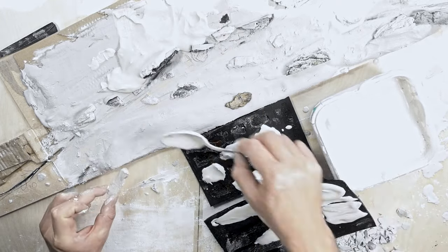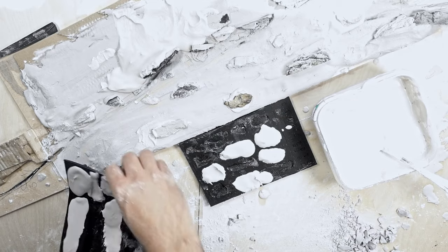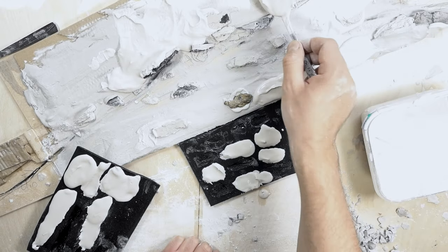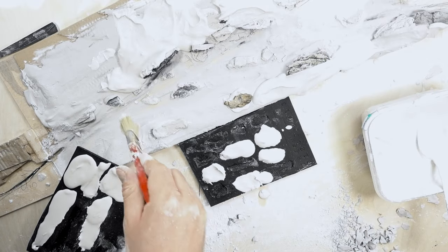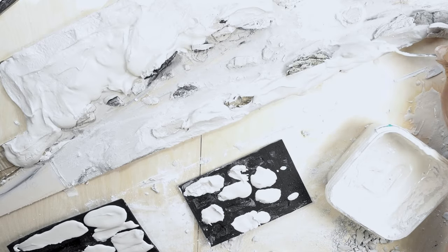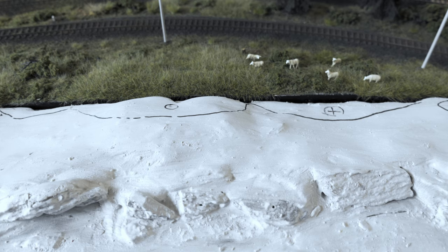To place and fix the molded rocks you can use plaster as glue — it will work perfectly. When working with plaster it's key to not just place material on the surfaces and leave it alone to dry and cure. You can continuously work on it. Before the plaster starts curing it's much easier to remove unnecessary parts and you can almost completely avoid any post work. Also if you want to add some material, this is the best time. After finishing the plastering work the diorama will look something like this. Then I checked the connection with the existing diorama.